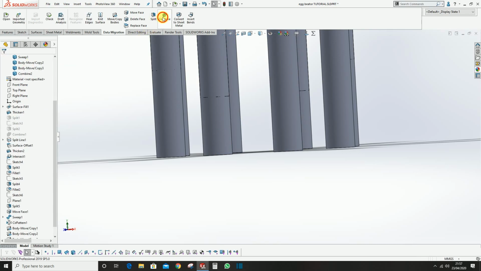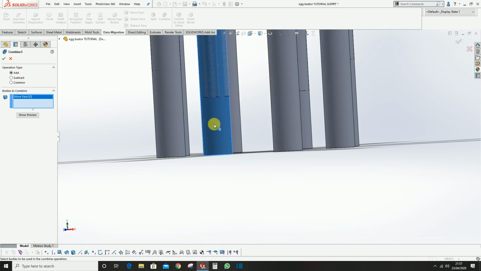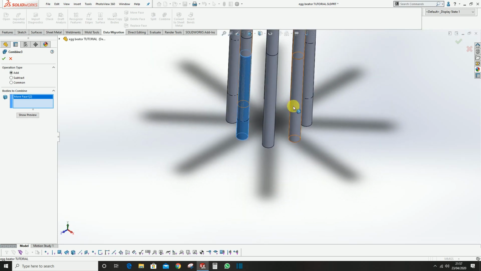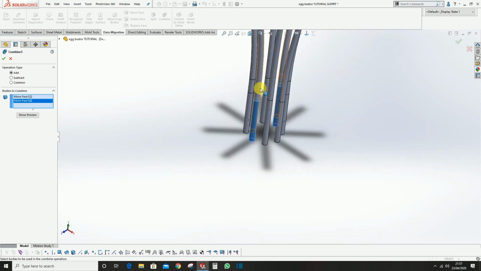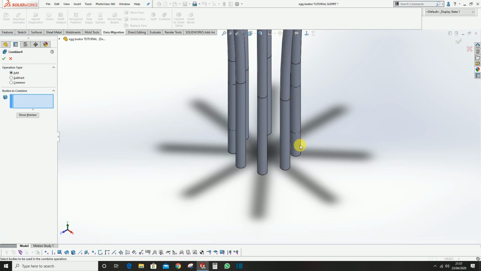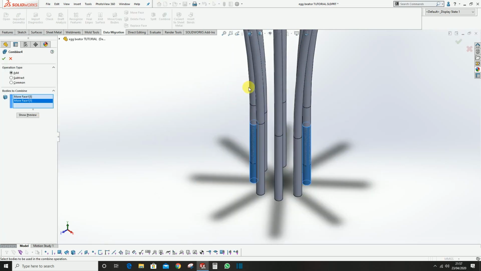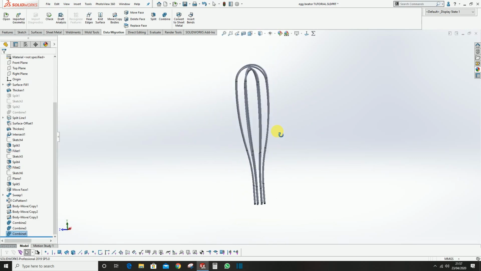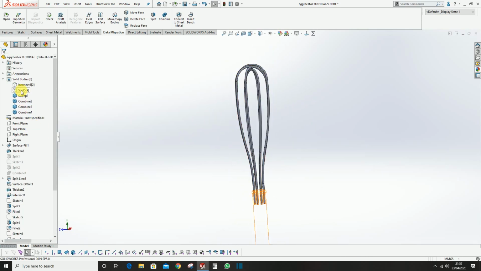Then again add this thing and this part and this part, and again one more. Okay, that's all completed with the wire part.